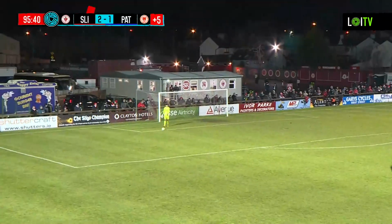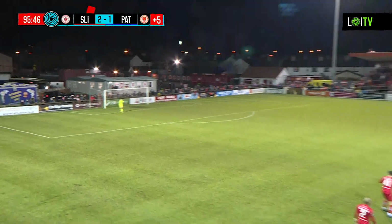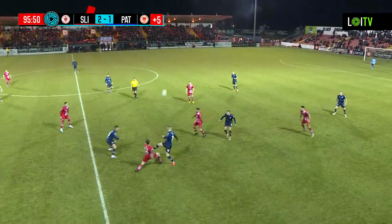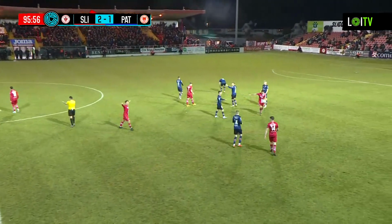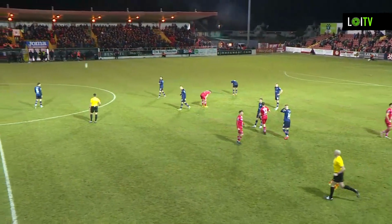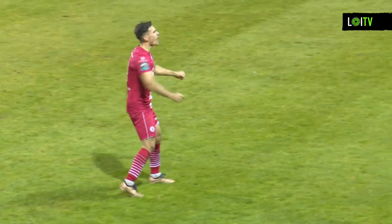John Mahan was sent off. And listen to the roar here in the Showgrounds as Sligo Rovers look like they're about to cling on here for 3 points. What will be 3 huge points after losing John Mahan so early. Carlo Sullivan, Will Fitzgerald and Caelan Barrett getting in each other's way, but it's with Max Madden now, and the referee has done it. He's blown the final whistle, and Sligo Rovers have hung on here for 3 massive points in the Showgrounds. Sligo Rovers 2, St Patrick's Athletic 1.